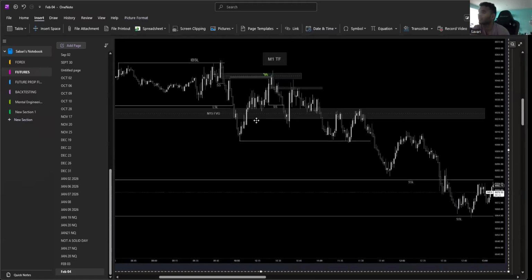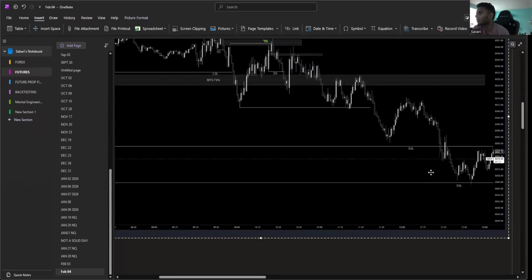Even if I'm not doing anything, that's what I'm trying to say. Even if I miss these moves, I could take this entry because every liquidity has been taken. We get the market structure shift with big displacement. There are no fair value gaps here. And then price drops down to this fair value gap with the internal liquidity. It prints a clean market maker sell model in 1 minute after it takes all the sell side.